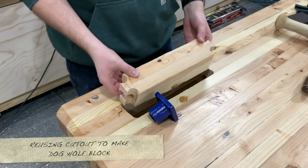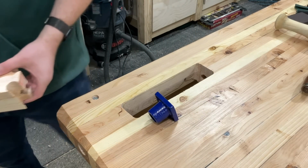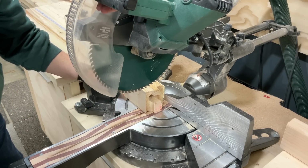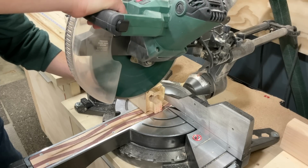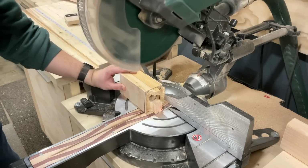The most important part here is reusing this cutout in order to make that adjustment block, because the hole you drilled is already going to be lined up perfectly. So rather than trying to fit a piece later on and then trying to line up the hole and everything, it's a lot easier just to reuse this block.